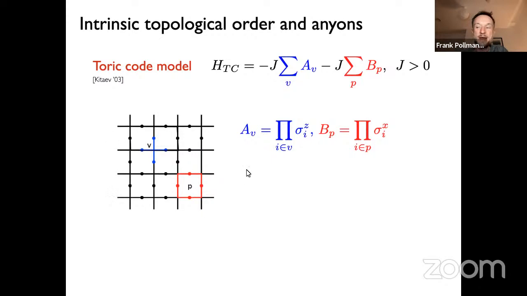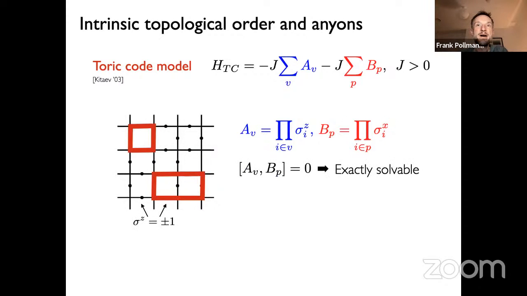We just take a square lattice as shown here, where we have spins living on the edges of the lattice. All these black dots correspond to spin degrees of freedom. The interaction is now a 4-spin interaction. We have this vertex term, which is a product of sigma z's on all of those 4 spins. And we have the red ones, the plaquette terms, with the product of sigma x's. After doing some algebra, you find that it's an exactly solvable model.